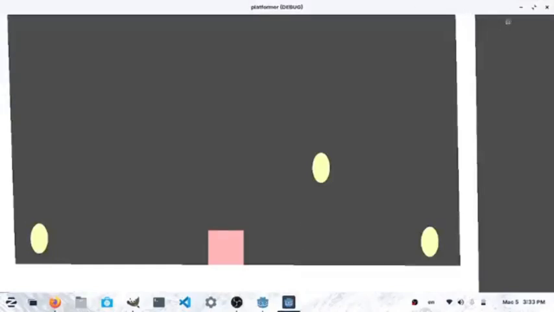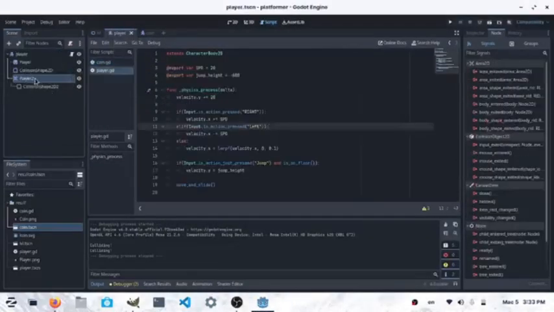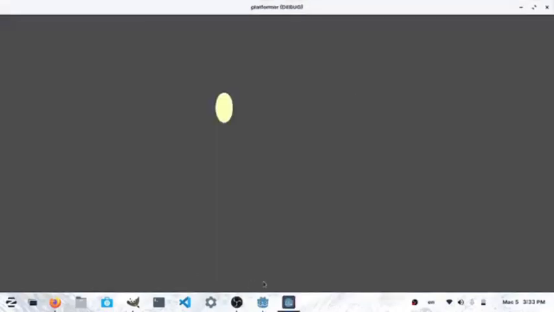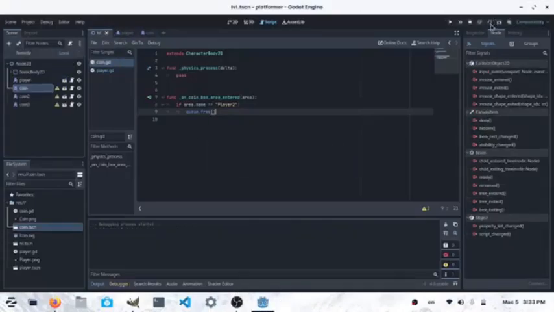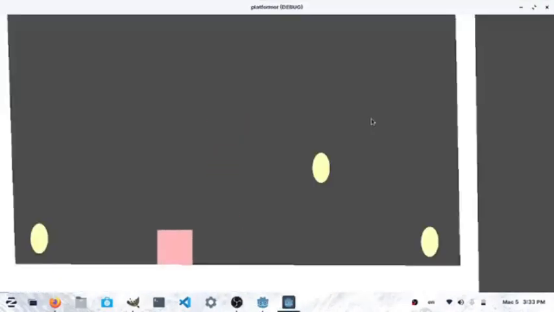So now I'm going to touch this, and then it's going to say colliding. Since this area's 2D name is Player2, and this coin's Area2D is touching the player's Area2D, it is going to say colliding. So now, instead of that, I'm just going to write queue_free. So I'm in the coin scene. I have to be in the level scene. Now, play. And now, if I touch the coin, it is going to disappear.